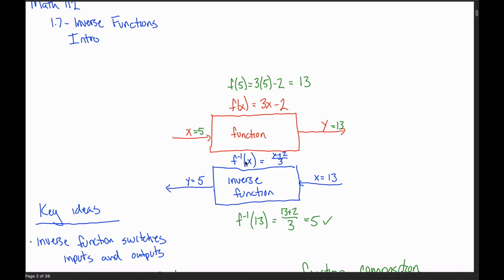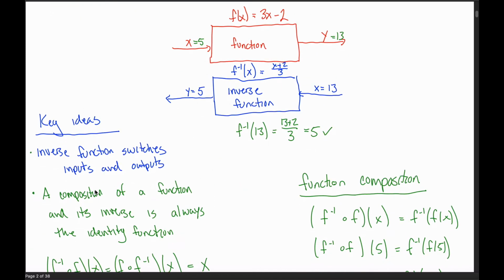And I claimed that the inverse for that function was (x plus 2) divided by 3. This is the function that I want to look at in this video. I'm going to show how we could come up with this as the inverse function. We'll look a little bit into the graphs of these two functions, and we'll look at what happens when we compose the two of them together.